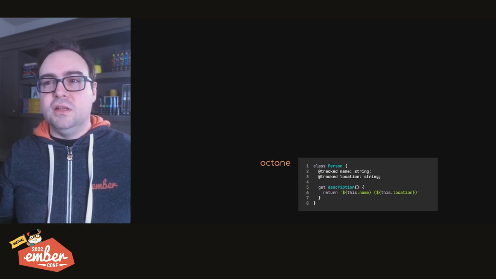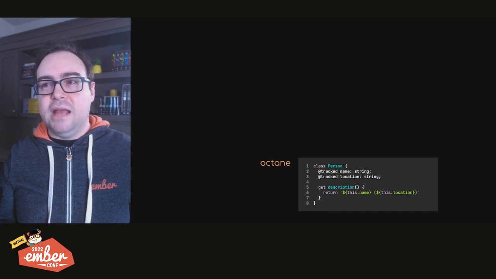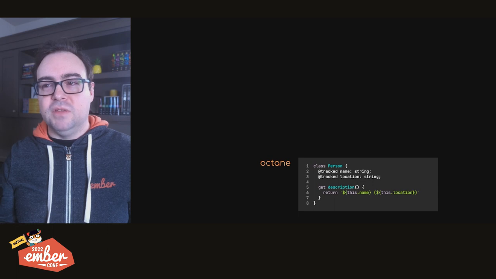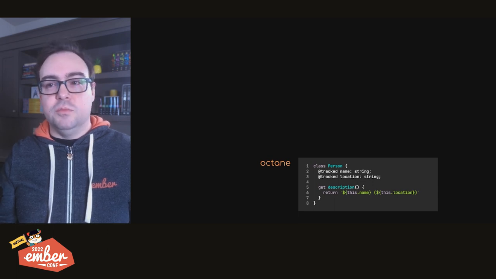As you can see, the person class is a normal JavaScript class with normal JavaScript fields. I use TypeScript syntax here for documentation, basically. And we added some annotations to the fields to say they're reactive. What does it mean to say that the fields are reactive? So far, not much. The person API is exactly the same with or without the tracked annotation. You don't have to wait some amount of time after writing to name before you can use the description getter.